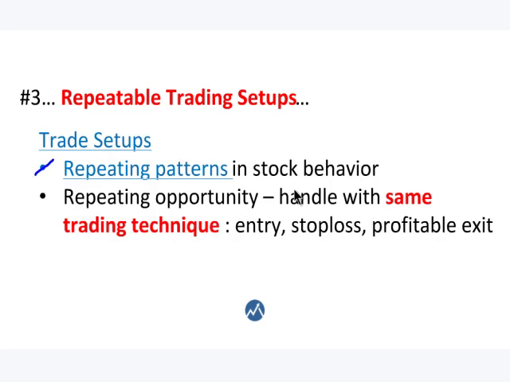Again, I mentioned they're repeating patterns in stock behavior, like that directional run and then a double bottom and then a 50% retracement. We play this portion of the trade. And if we do that on a regular basis, either going up, or same thing, going up and then double top and then a retrace down.